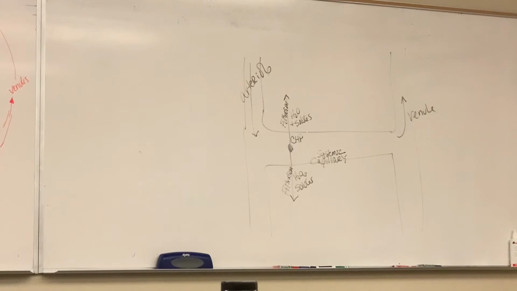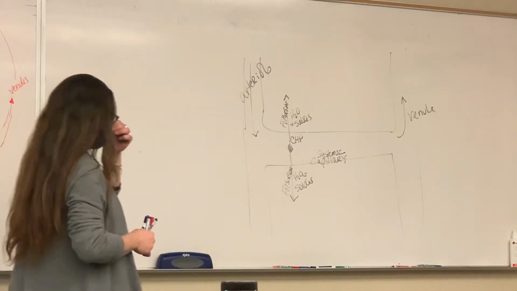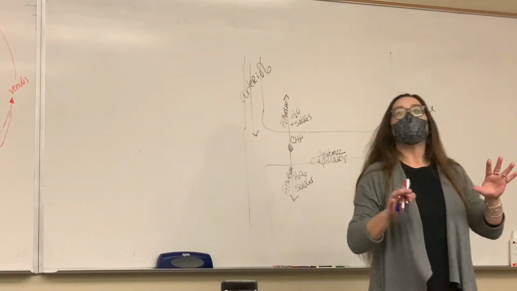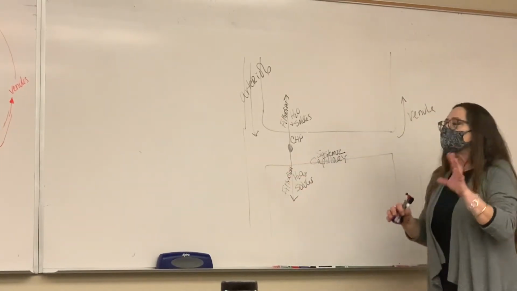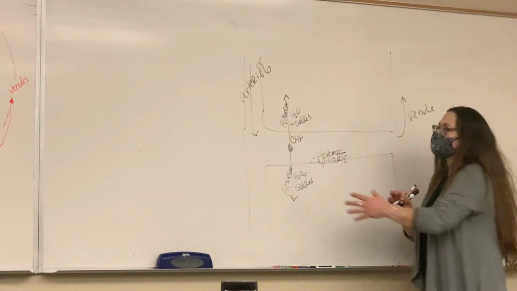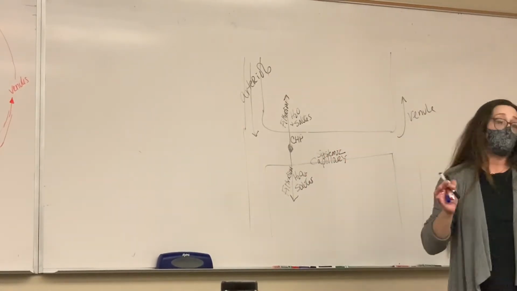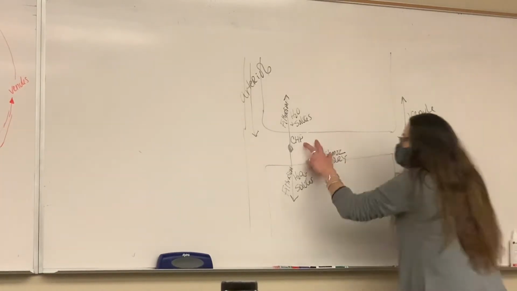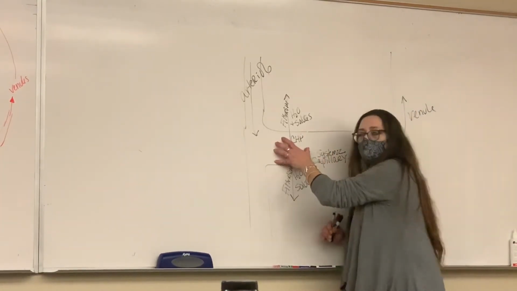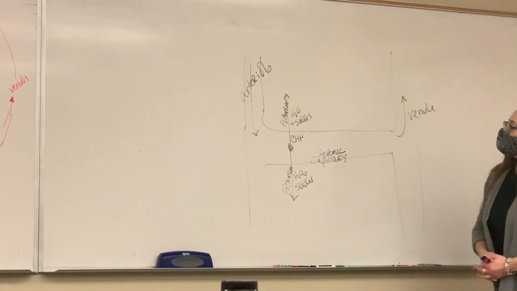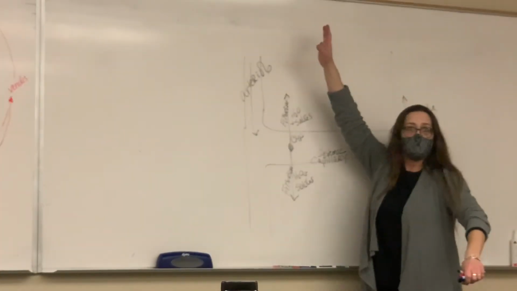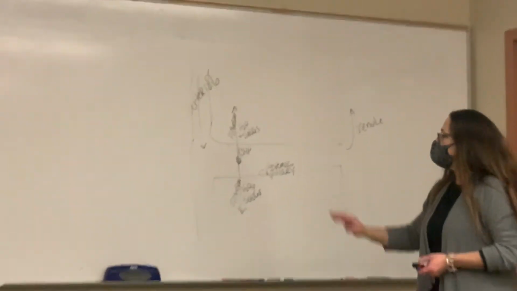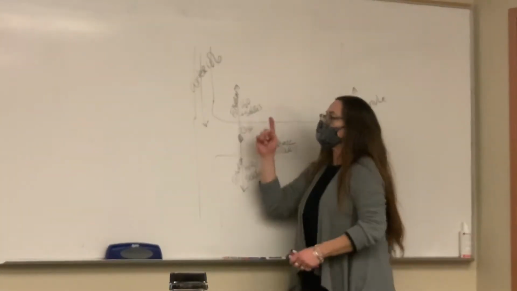So cells are made of proteins, carbs, and lipids, right? And if a protein is too big to cross this wall, then a red blood cell or white blood cells should be too big to be forced out. Now remember, white blood cells can shimmy their way out, but that's not because of this. That's just because they can do kind of cool things. But cells should stay in the bloodstream, and big old plasma protein should stay in the bloodstream. But most of the water and solutes that are coming through this capillary, boom, they come out. Okay, they're forced out because they're small. And because the pressure in here is high enough to force them out because the wall's thin.